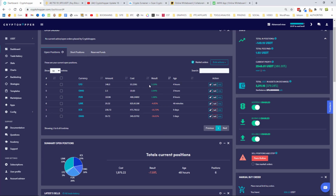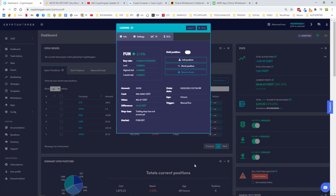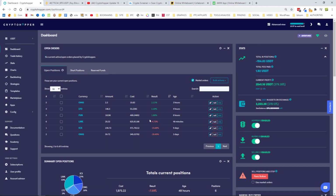Hopefully, on this rise, they will sell at profit. What's that now? They might dip a little bit. That's only 1775 now, look. They might dip a little bit, but then come up again. All right, I'm just going to leave the bot to do its thing. They're so close to zero, this one. I do not want to DCA this one again, because it's huge now.